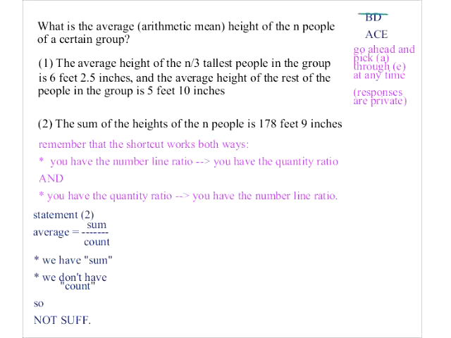You can also realize, if you have an intuition about these sorts of things, we don't know how many people there are. N is not a number. If you have lots and lots of people, and this is the sum of their heights, then they could be very short. But if you have relatively few people, then they could be very tall. Okay, let's look at statement 1. The key thing you have to notice here is that this is n thirds. So this is exactly 1/3 of everybody. That's the key point.